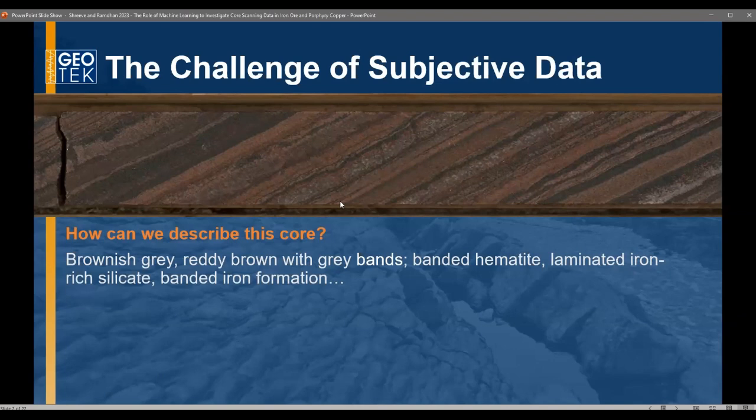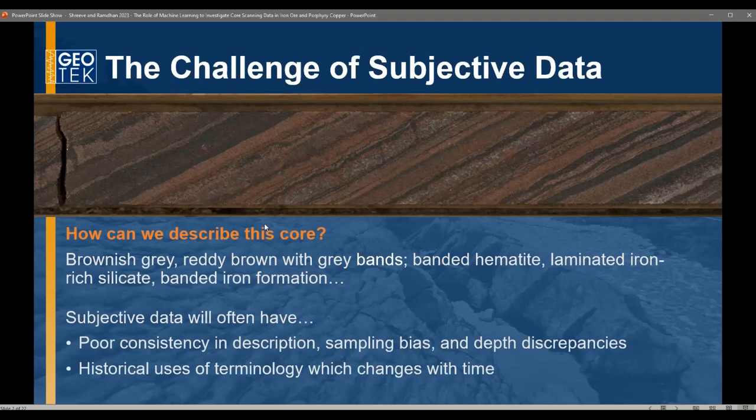This comes back to what Simon was talking about in the first talk, that often geologists are interpretive or descriptive, and it can lead to a lot of difficulties when we think about the data set that's given for analysis. Quite often, subjective data like description is poorly consistent. It can vary between different geologists. It can vary with time and history. It can result in a lot of sampling bias. Some geologists like to sample certain things. They sample the things that are interesting, or the things that are not interesting, or a bit in between. And it can also result in depth discrepancy. So what depth, and where we put that tape measure, and what we record on our sheet.